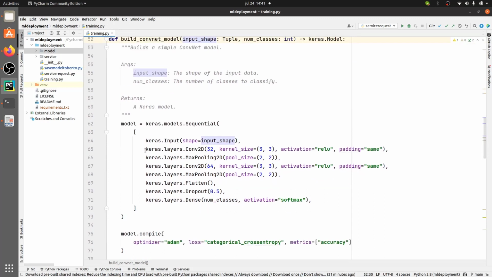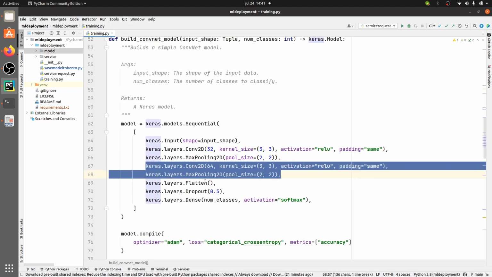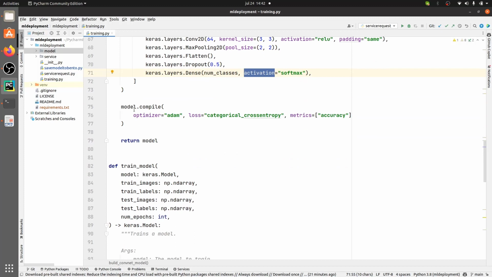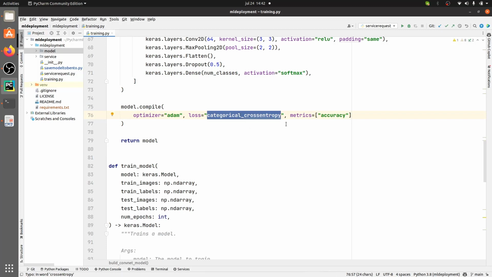And then we have a bunch of layers. So Conv2D layers, MaxPooling2D. So these are convolutional blocks, a couple of convolutional blocks. We flatten, we add dropout and a final dense layer with softmax activation so that we can do the classification. We also compile the model. So we use Adam optimizer, categorical cross entropy as the loss, and we use accuracy as a metric.